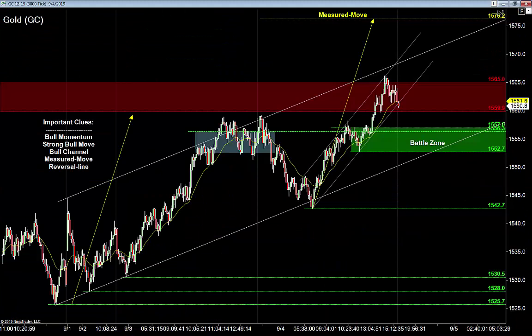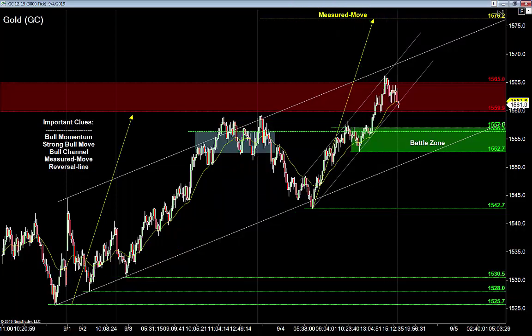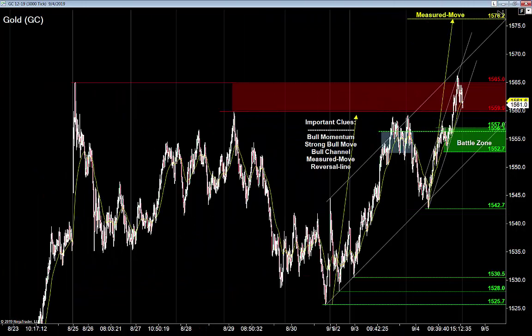So the analogy all plays in pretty well now, right? Gold we know is bullish. We know anytime we see a strong move in one direction, we're going to probably see a retest of the high by the pullback, or at the very most, the measured move. So we know they already got the retest of the high, and they blew right through it. We also know that their next stop here just might be that measured move up at 1576.2. The problem we have right now, though, is we are right at some major tops.